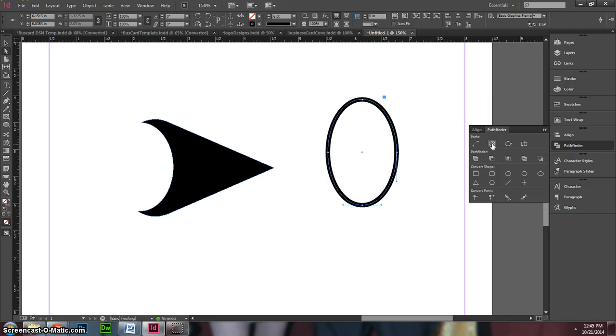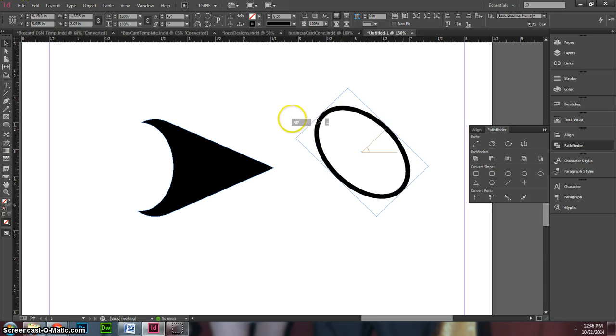And at first, it's not going to look like it did too much, but it actually did. If I go through and select one of these, not that one, it's got to be this one. Yeah, you can see it actually made a cut on it. So now this is open. So in order to make that shape that I had before, what I did is I just used the select tool here. I rotated it. I'm going to hold shift while I do this.